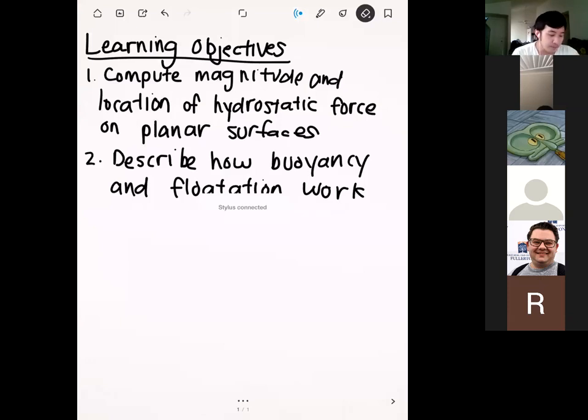Okay, so the plan for today is we're going to continue our discussion of hydrostatics. Today we're going to be mostly covering how we compute hydrostatic forces on planar surfaces, which has a lot of applications if you're designing surfaces or boats that tend to float in the water and need to withstand pressure forces. That's going to be really exciting. I'm hoping we can get into a little bit of buoyancy today, maybe at least get through one example with that. And then we're probably going to finish up the fluid statics unit on Monday.